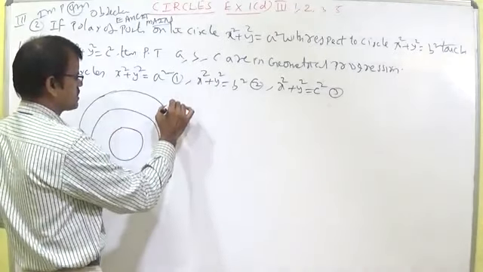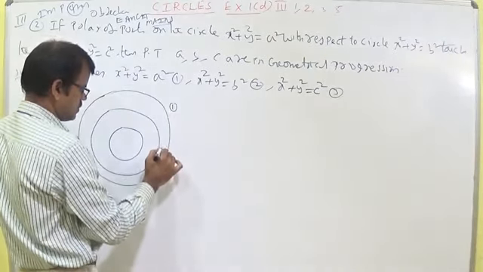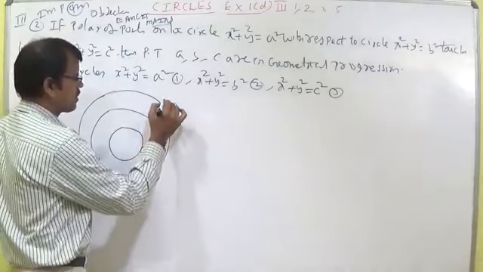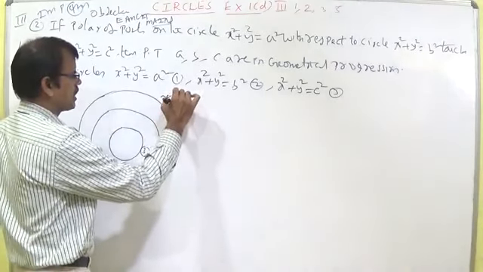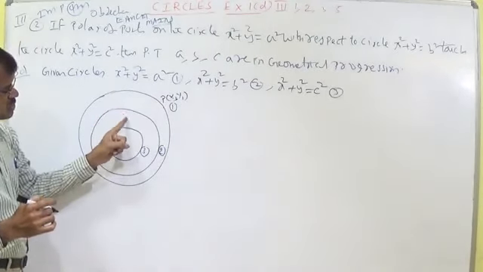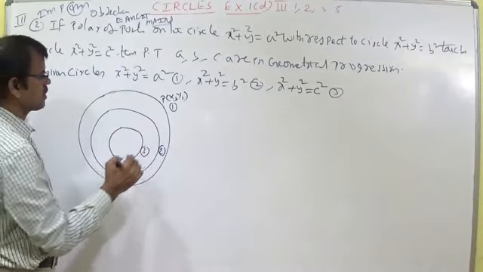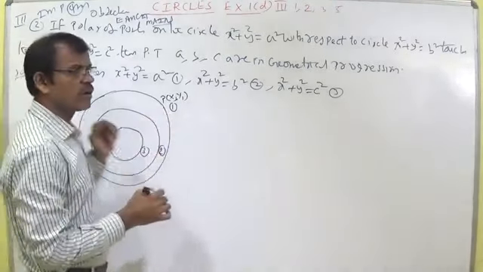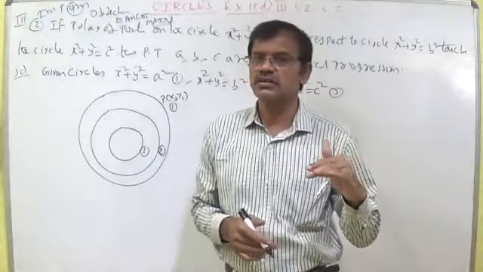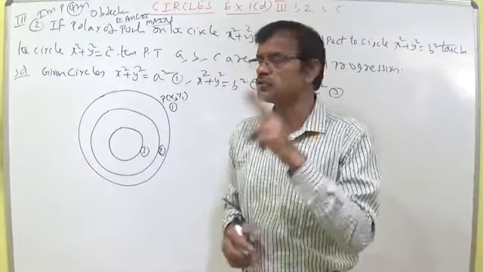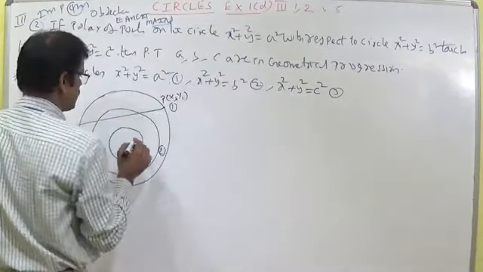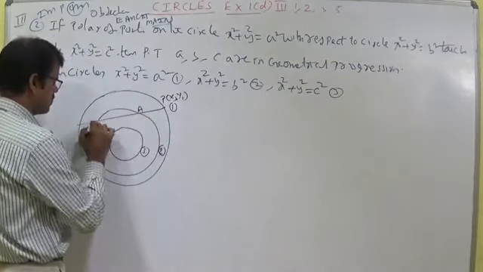Put here, this is the first circle, this is the second circle, and this is the third circle. From here, we should take the point P(x1, y1). Whenever the point P(x1, y1) is outside of the circle x square plus y square is equal to b square, so from the point to get the polar, from any point, external or internal, anything in the plane of the circle, we should draw a secant. That secant should intersect the circle in two distinct points. So draw like this, in two distinct points. Put the names here, this is A and this is B.